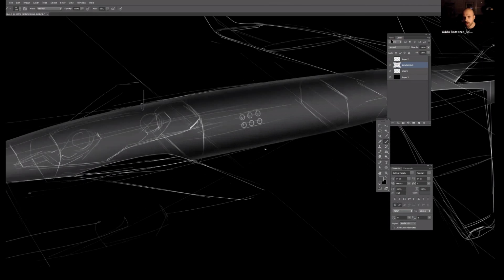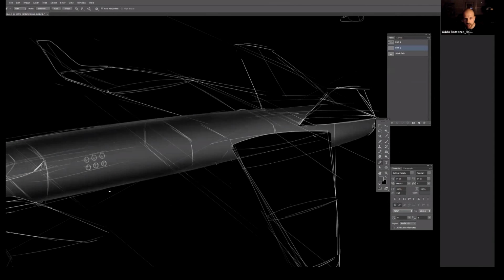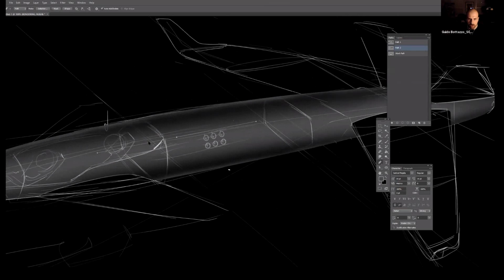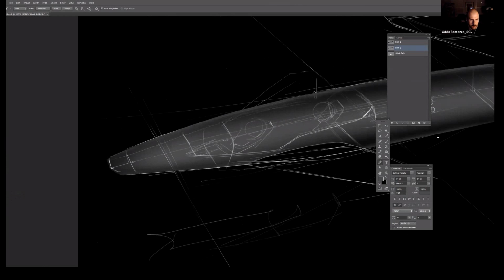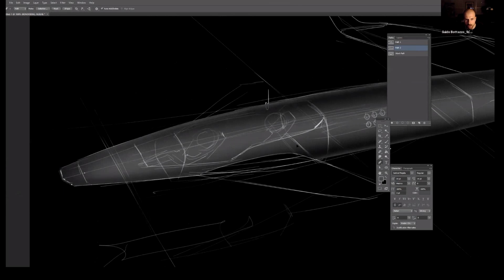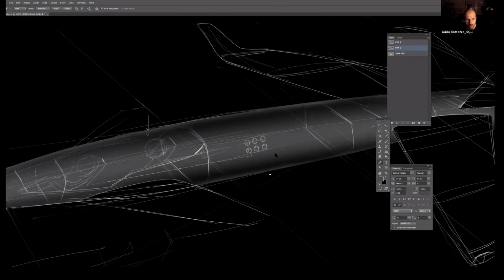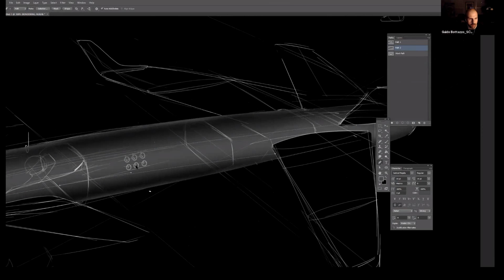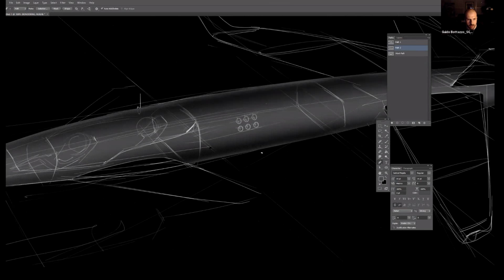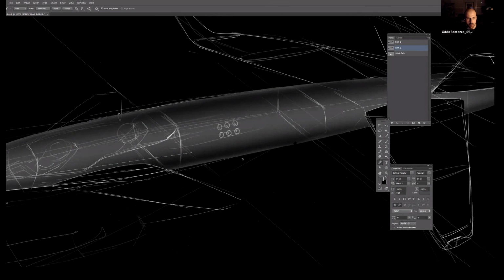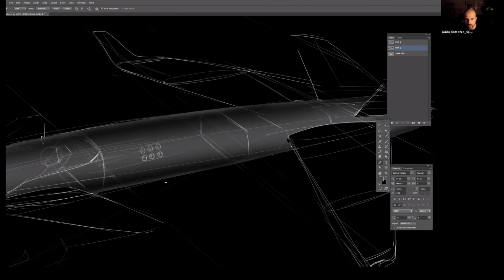The next thing that I'm going to do, I sketch a nice selection, because according to my sections, this is not a cylinder. It's a form that looks more polygonal, it's a little bit more interesting.